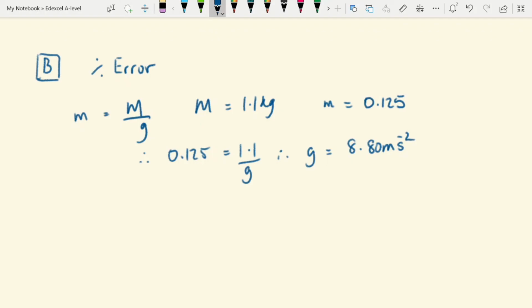So we have said we are not certain about this 8.8. We have said 8.8 is our value, but of course we've got a 14.33% leeway in this. So if this is less than 14.33% away from real g, then our uncertainty encompasses that error and our experiment is valid. So let's try it. To find the percentage error, you find the difference between the known value and your value, over the known value, times 100.